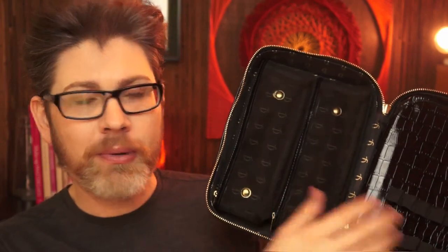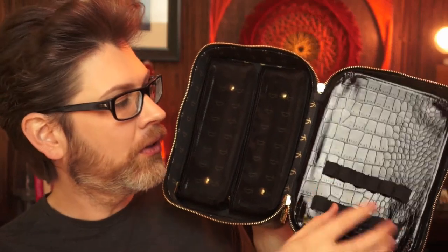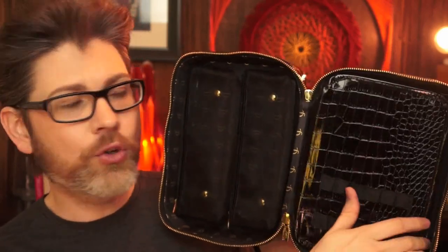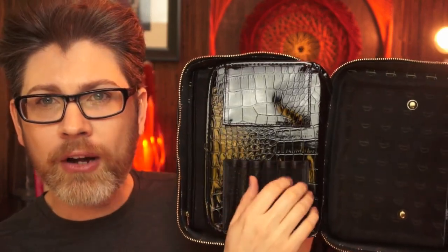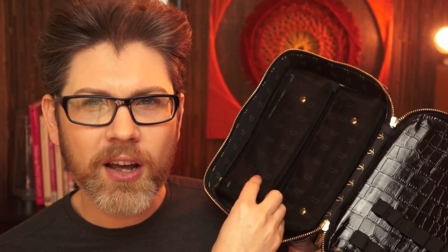Everything stays really sturdy. There are 2 mesh pouches here, one large one over here, and a divider in the middle with 6 elastic bands to hold pencils, and then 6 more mesh pouches to hold brushes with a flap if you want to protect the bristles. The thing that I want to talk about that's really cool about this, that just sort of blew me away, one of those, oh my God, that's ingenious. The pouches here, and this does fit quite a lot.